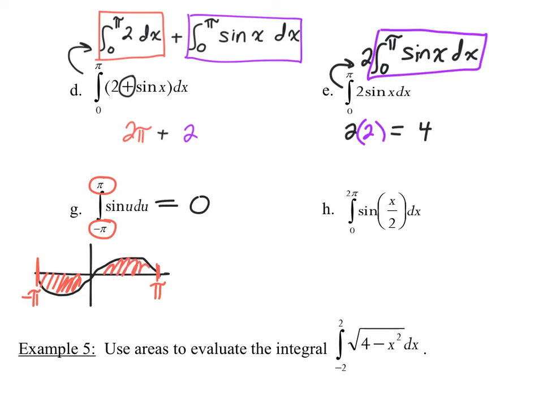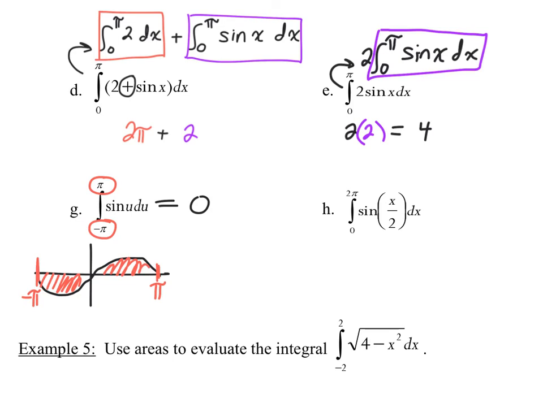All right, but even if it were some other inner function, you have that point symmetry through the origin. Because the sine function is an odd function, if the bounds are opposite of one another, they're always going to cancel out in terms of area. So that always is going to happen with odd functions. If you had an even function, that's a different story. You would actually just double it. It would be, if you were going from negative pi to pi, but for, let's say, a cosine function, whatever the 2 parts are on either side of the y-axis, those would be equal to one another.